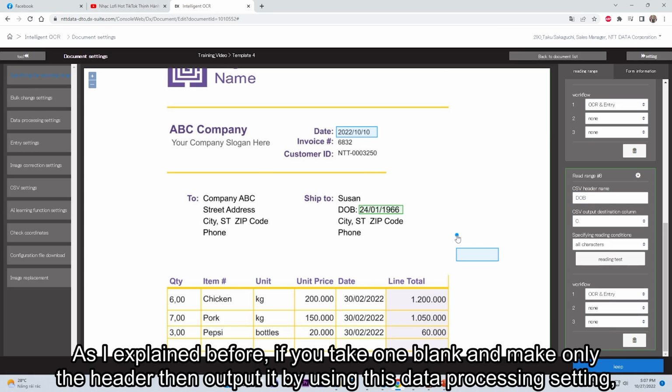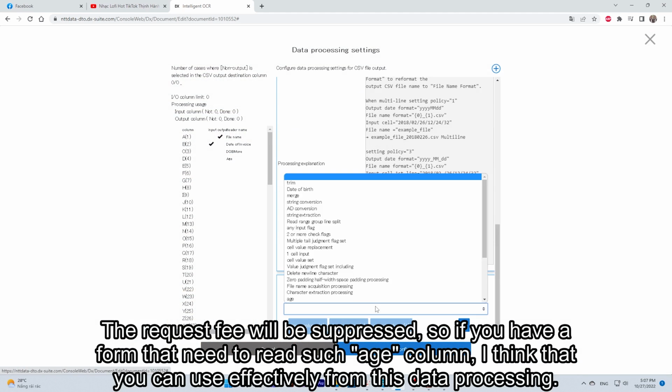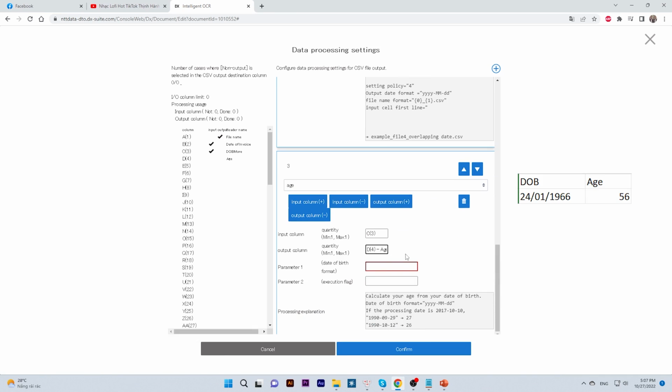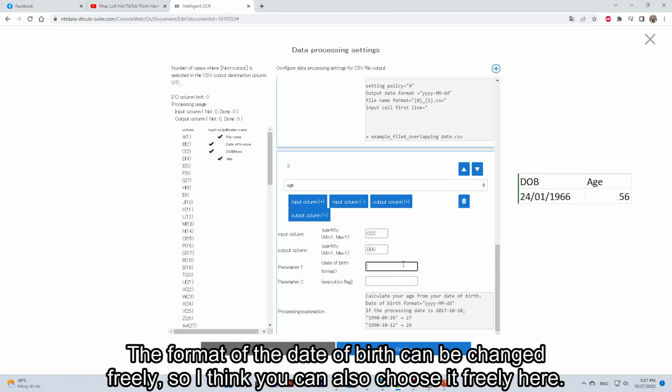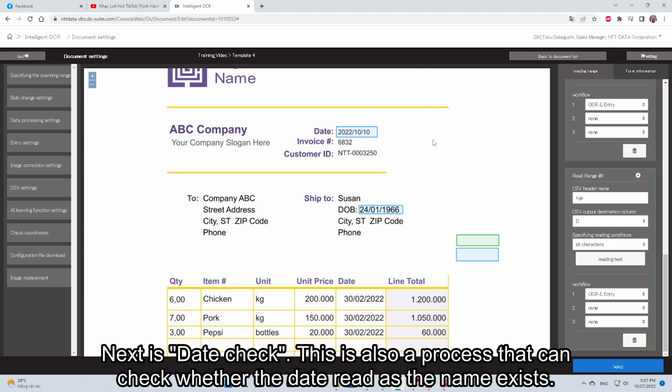As I explained before, if you take one blank and make only the header, then output it by using the data processing setting, the request fee will be suppressed. So if you have a form that needs to read each column, I think that you can use it effectively from the data processing. The format of the date of birth can be changed freely, so I think you can also choose it freely here.